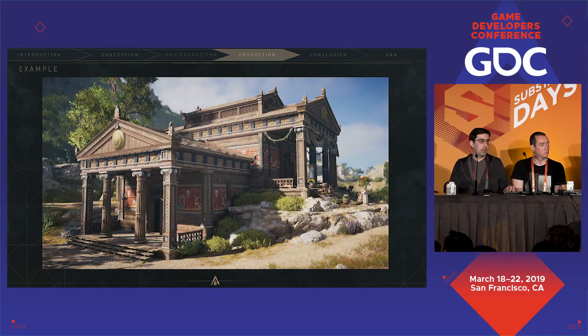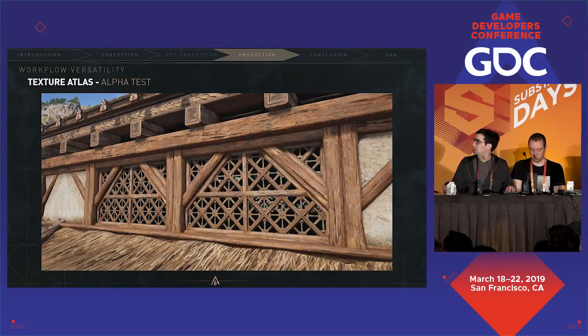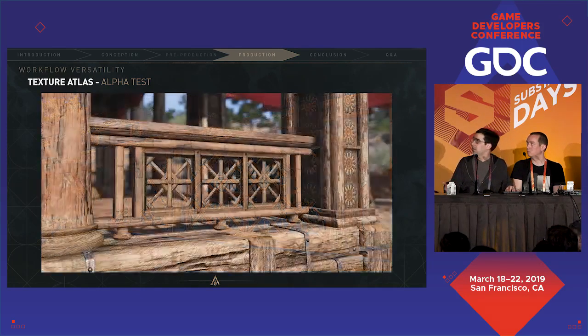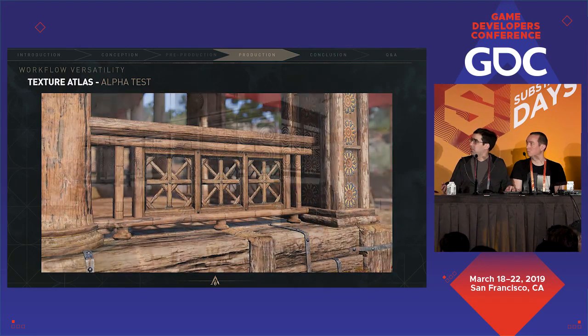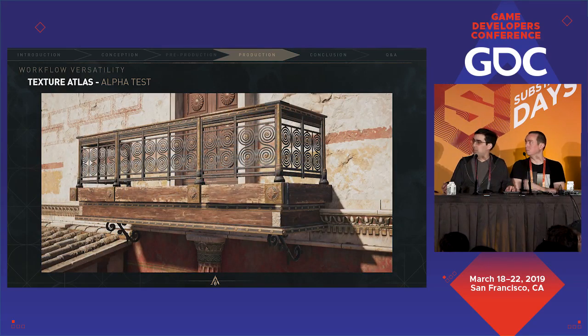It was for the wood temples. We also have another interesting use of Substance. Because the game is an open world, it is very big, so we need to create assets that are very efficient. So we used a lot of textures using alpha tests to fake some volume. We used that for windows, for fences, or for different balconies. And using Substance was very efficient because creating those kinds of volume is very quick.